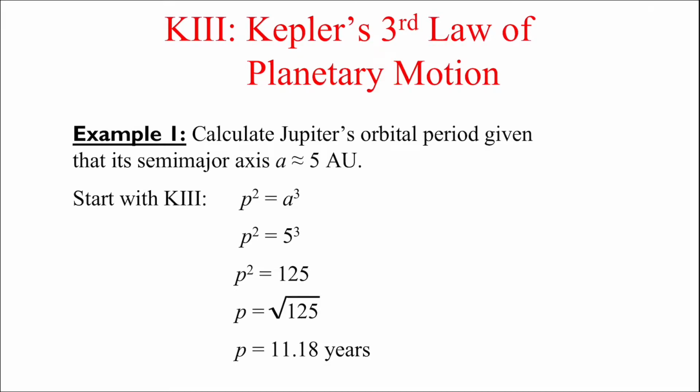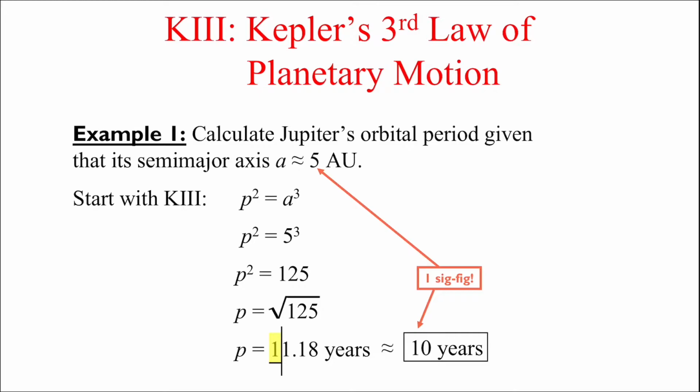To determine where and how to round our answer, start counting the significant digits in the original answer from the left to the right. The first digit itself is already significant, so we have to cut the number there. Looking at the digit next to the first one, we determine that we must round down, not up, since the digit that was pointed out just now is less than 5. So we round our answer down to 10. This means that it takes Jupiter approximately 10 years to orbit the Sun just once.